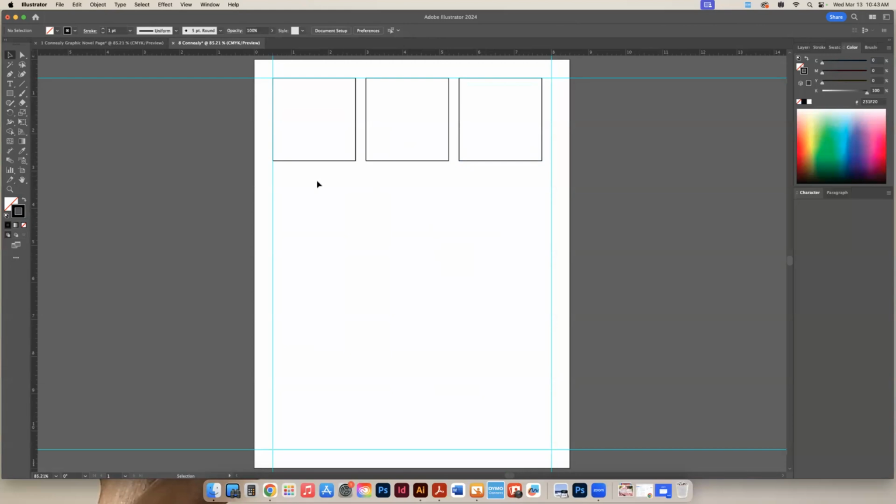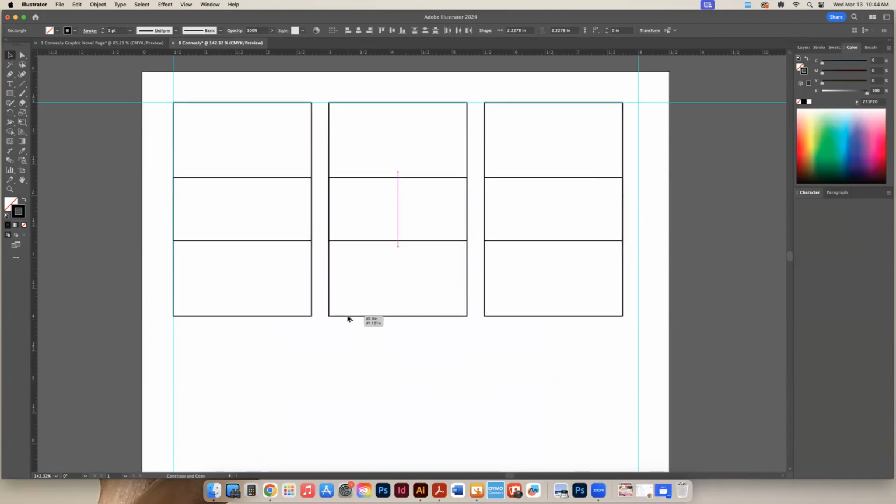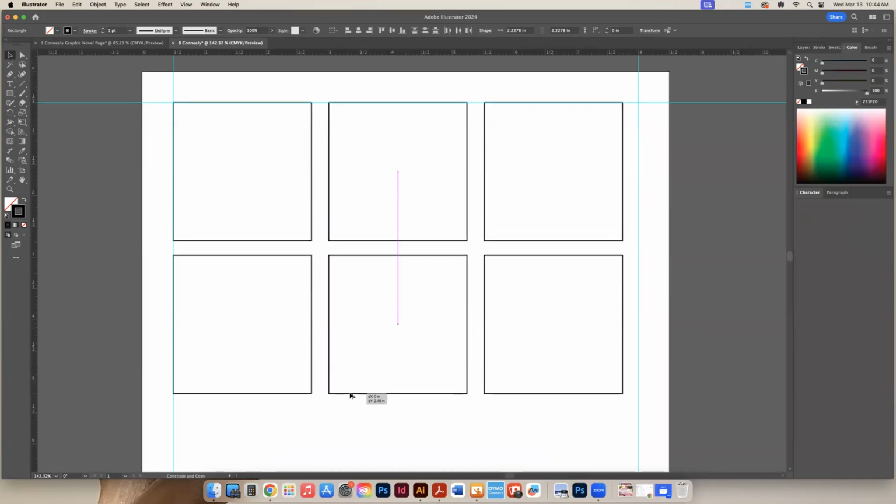I'm going to do the same thing with these. So anytime I drag using the selection tool around the square, any part of the squares, right? It selects all of them. I am now going to press Option, going to grab it on the corner. You can see that when I touch it, it makes a double arrow. I'm going to start dragging downward, and I'm going to add Shift to keep it straight. And I'm going to move it 1/4 of an inch down. So I'm eyeballing this, but see how that is exactly about the same as the first one I made.